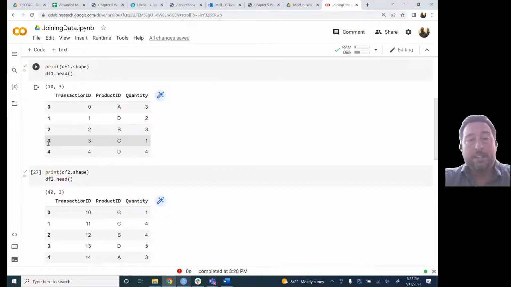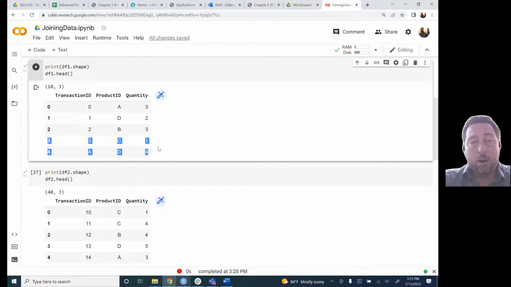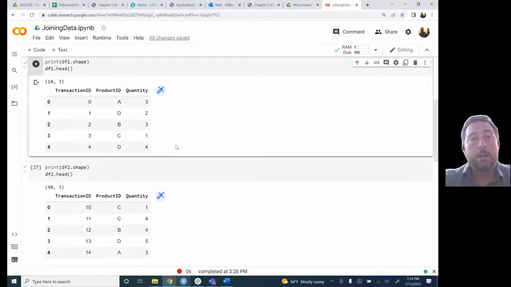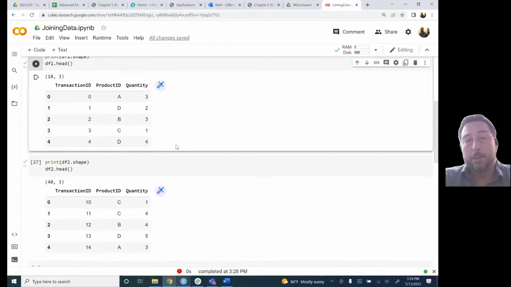So that means that if I look at data frame one, these rows are not also present in data frame two, because otherwise I'd be duplicating information, which we don't want to do. We want each row to be present exactly one time in the data set that we ultimately use for the analysis. We don't have to worry about either of those things here, but again, that's something that you will potentially want to look out for when you're working with data in the real world.